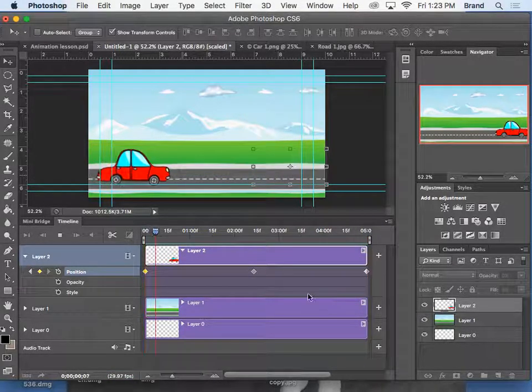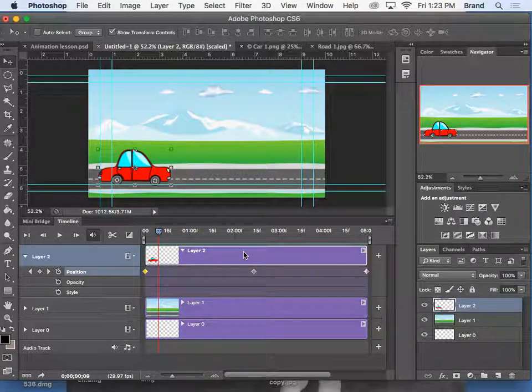Okay? So I don't want to confuse you. That's where I'm going to stop right now. I've put the road and two cars on the classroom. You can download those elements. And I want you to try moving them in Photoshop. And then I'm going to bring you guys back here in a minute and we're going to do the next step. Okay?